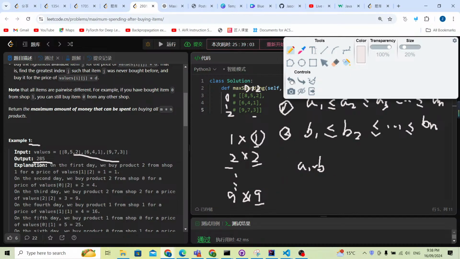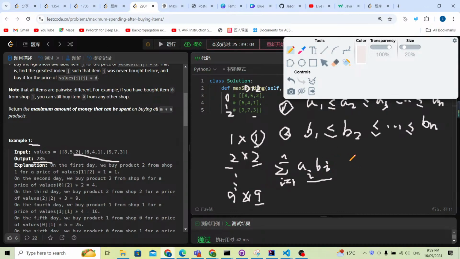So the sum of Ai Bi from i equals 1 to n is going to be the maximum value.